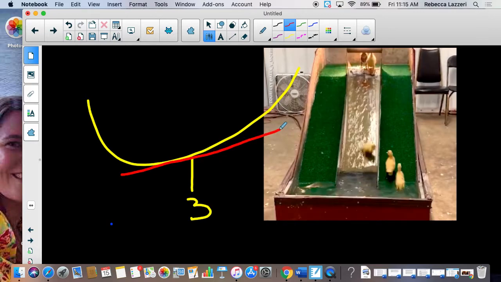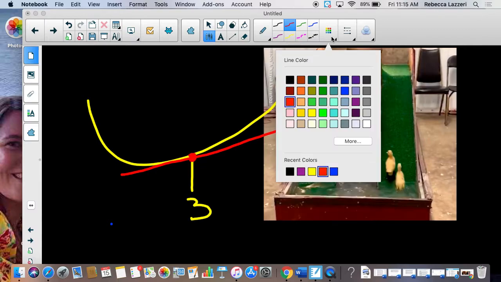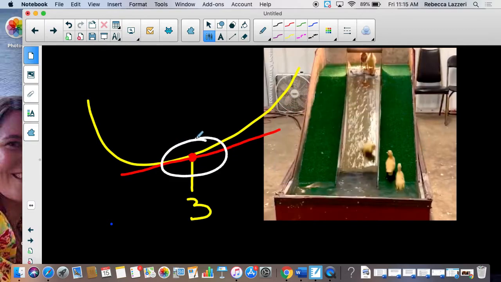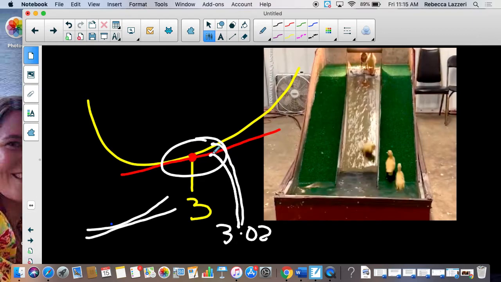Girls, please look. Don't look at your computers. You're too old and I trust you too much to say close them, but please watch. Here's f of 3. They share that point. I know 3 on the equation of the tangent line, and I just locked it onto the curve. But for a period of time, they stay incredibly close to each other. If I zoom in on that area, sometimes it's really hard to see the difference between the two. So you're actually going to take maybe 3.02, and you're not really filling it into the curve. You're filling 3.02 into the line that you created. But do you see why it's such a great approximation?